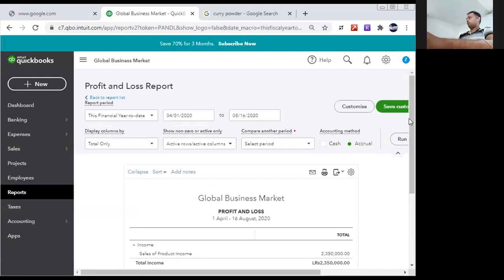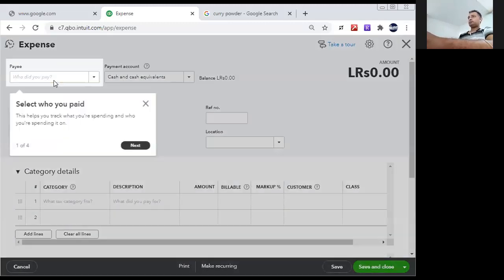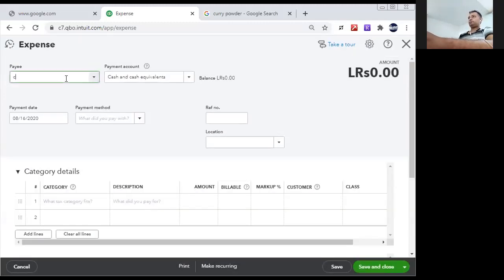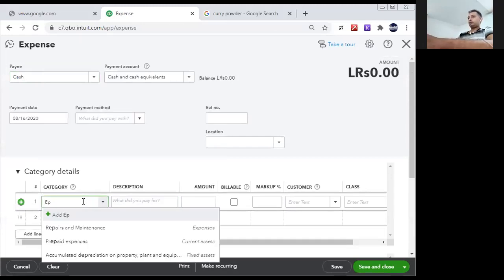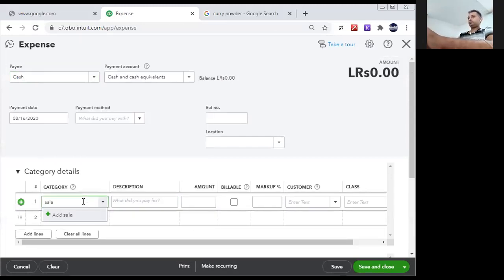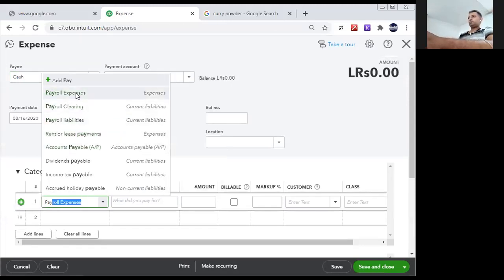Then after 1 month, there are expenses coming. You go to the expenses, cash, pay employees' salaries, payroll expenses.